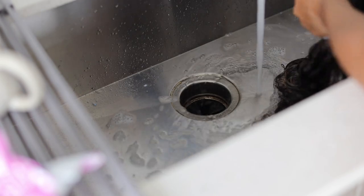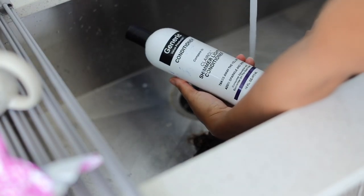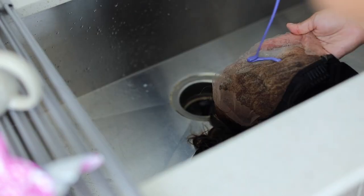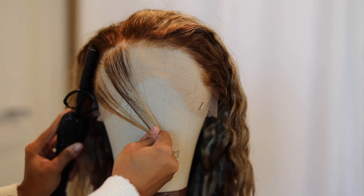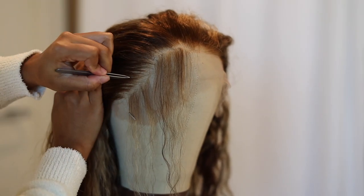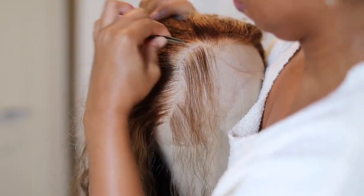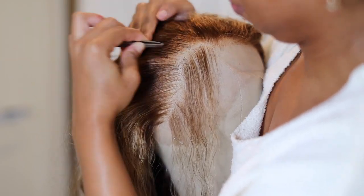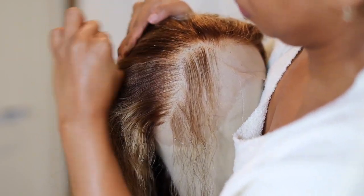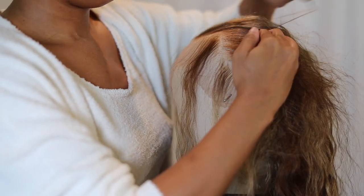After washing that out, I took some Shimmer Lights purple conditioner. This isn't a generic brand but it's a little cheaper to use. After it air dries — this is the next day — I go ahead and pluck the unit. It didn't need too much plucking; it was actually a very easy wig to customize. I really like this texture because we didn't have to style it at all. All I had to do was pluck the unit and then apply it on my head.